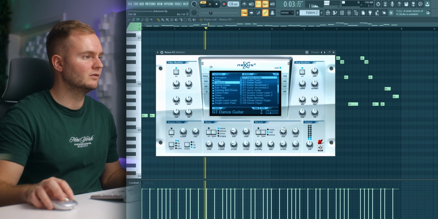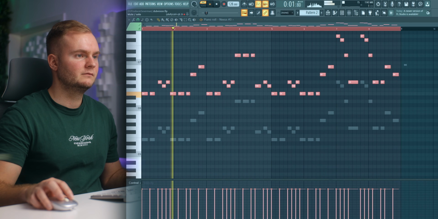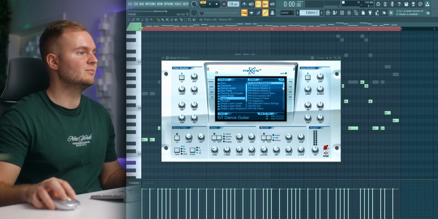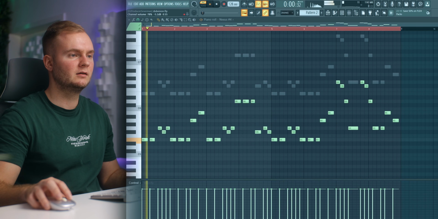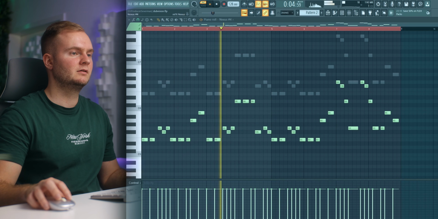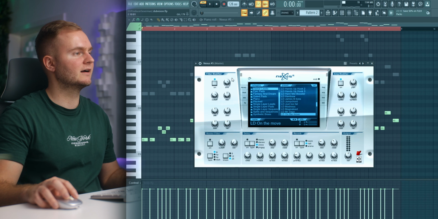Turn the reverb and delay off. I think I'll use the higher octave on here. Okay, and then I'll also want a piano just to finish this off. Again, turn off the delay and the reverb. So it's like this. I'll add one more Nexus synth just to add a little bit more energy. I think this one, the Move preset, should work here. I'll turn off the phaser on this preset and turn up all the way the cutoff and envelope.